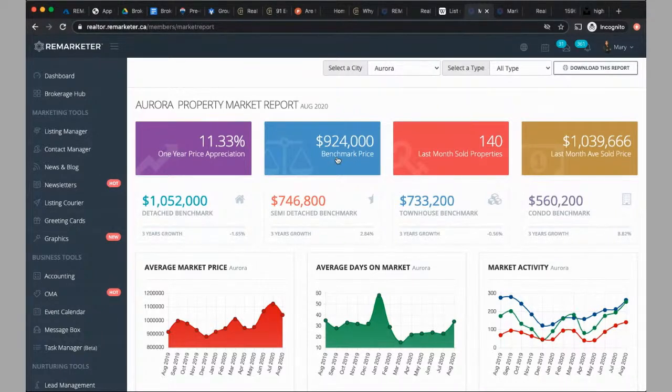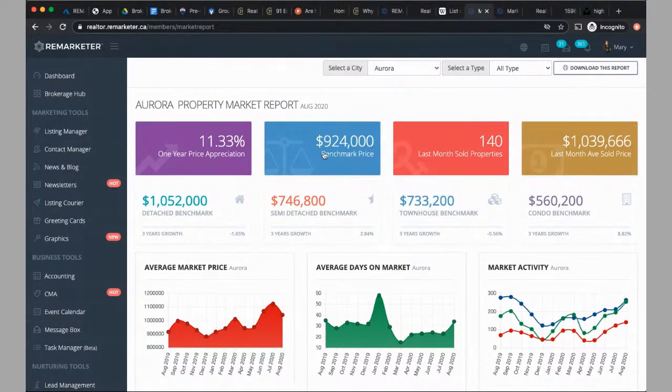Even in March, when we have that $2 million property hit the market, the benchmark price is not going to fluctuate, it's not going to change, and we can still come to the right conclusion that community A is typically cheaper than community B. So that's the importance of benchmark price, because it is not going to mislead you. Now, is it the price that you would look at when you want to price a property, or when you want to see whether a property has been priced correctly in the market or not?